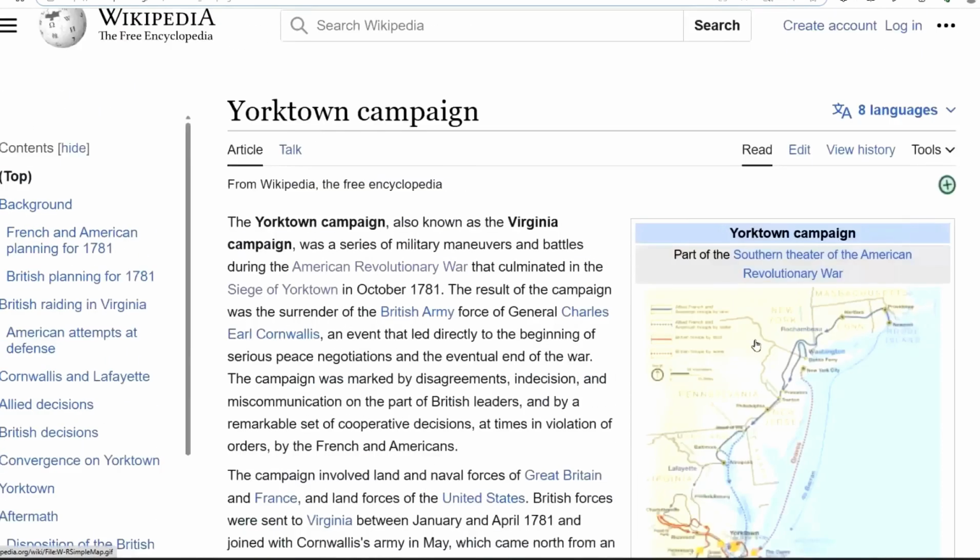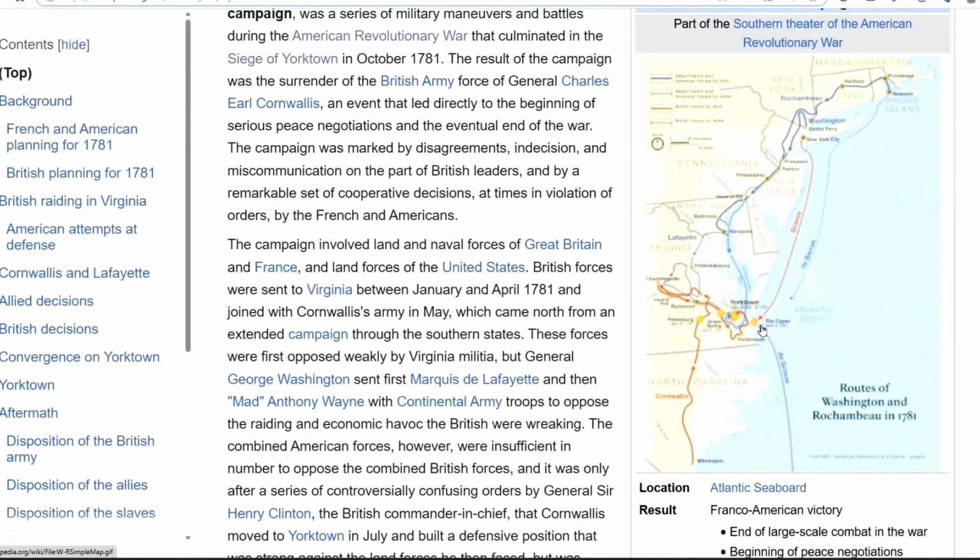The French fleet then came up and established naval dominance, cutting him off from supplies, landing more troops, and with a 2-to-1 superiority and his back to the sea, which was controlled by the French, he was pushed into a position where he decided to negotiate surrender terms.